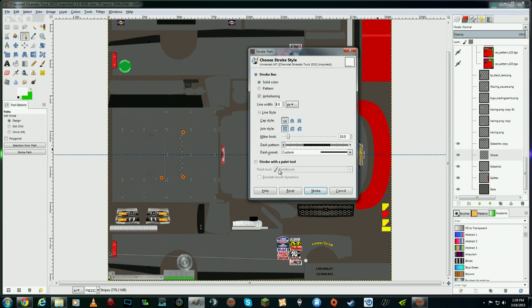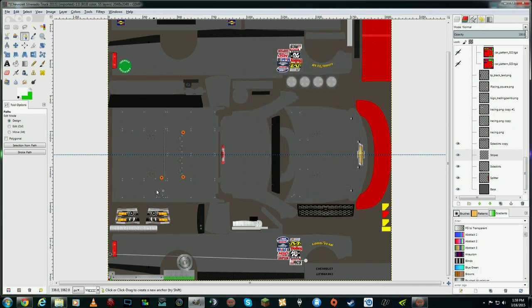So stroke with a paint tool, that doesn't matter. Stroke line, solid color. So we're going to click on stroke now. Boom. And now look, it stroked our path. So we're going to click on the move tool to get those path selections off of there. And now I've got that nice little pinstripe.